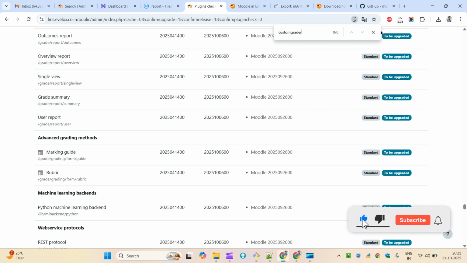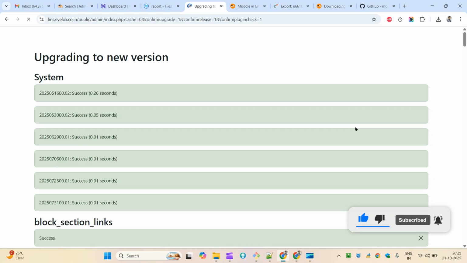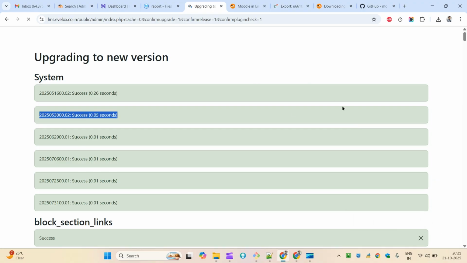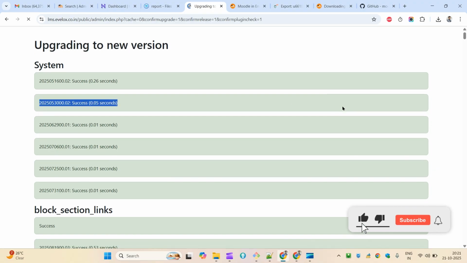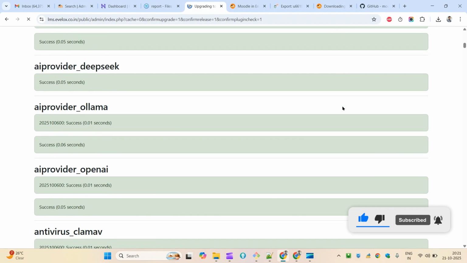Okay, let's say I have copied all the backups that were required to my current directory. Then I will be clicking here on the upgrade Moodle database now. And you see, so it started the upgrade and you can see the green lines, green, green, green.